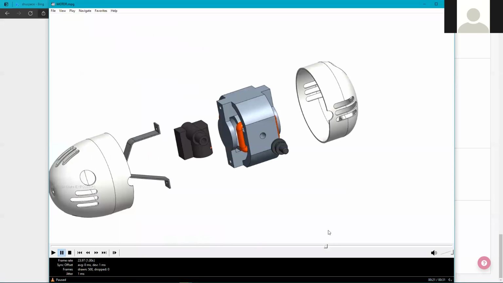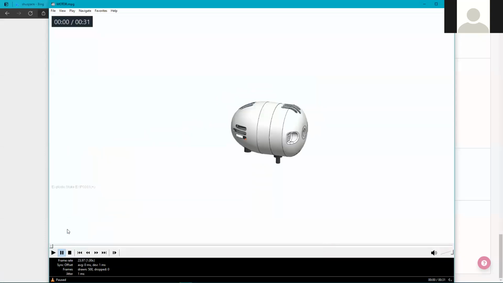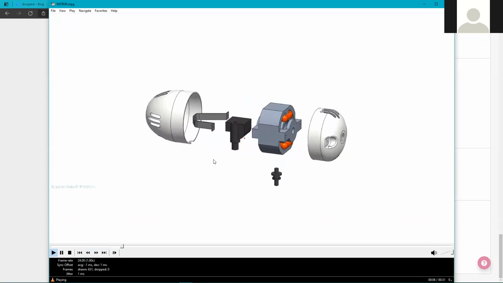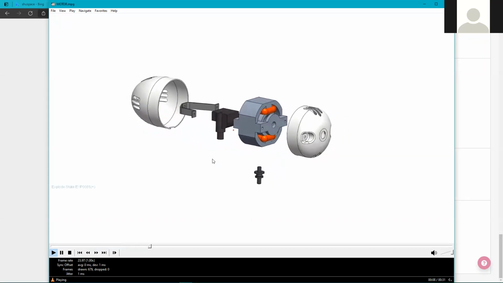So I've got just such an animation file that I've already created with the parts and the assembly that we're going to use in this session. So that's on my screen now. You can see I've named that motor MPEG. And if I play that just in Windows here, you can see various things are happening.